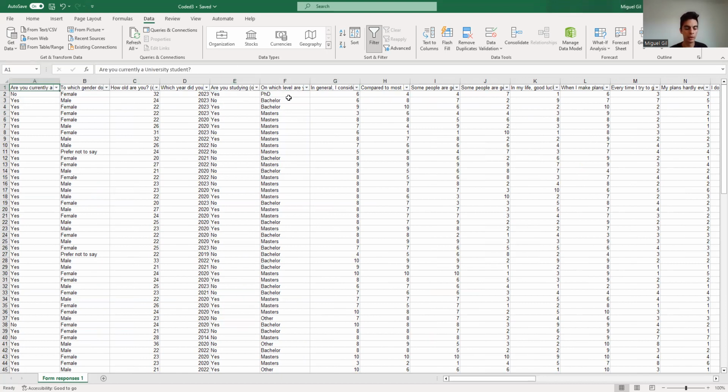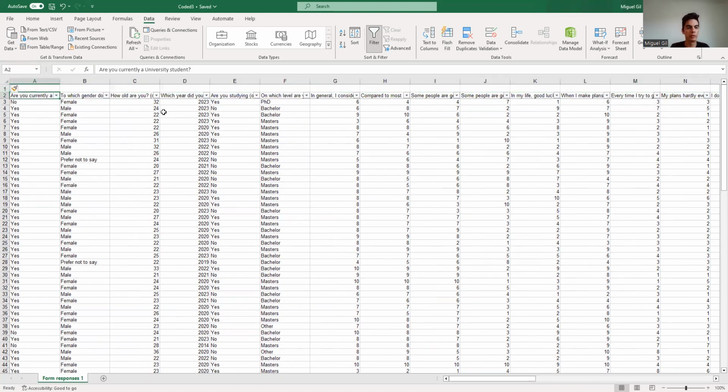So before we start coding, I think the best thing to do is to start giving names to our variables. Because as I said, we only have the questions. My suggestion is that when you enter the name of your variable, you don't input a very long name. It's better if you just use, my suggestion, 3 letters. For example, in this question, we are asking if you are currently a student. So maybe we can use STU as student. And we can leave it like that, STU.